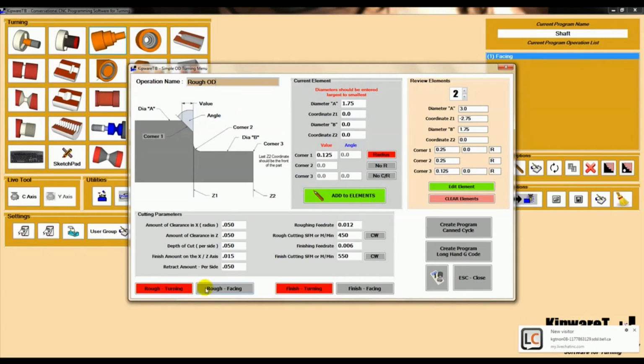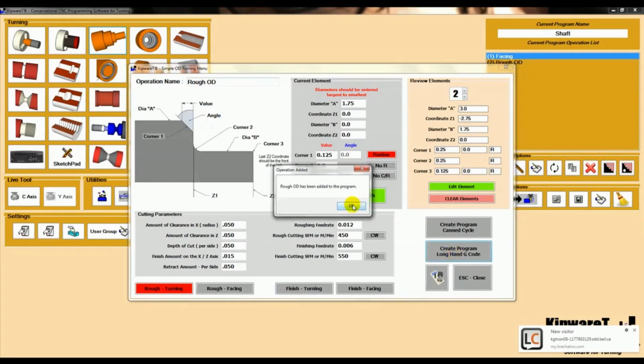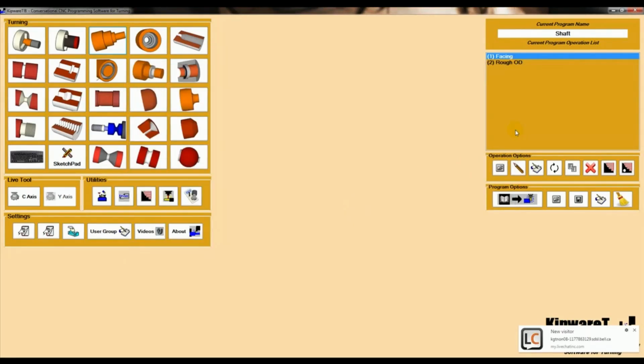In addition, we can create the G-code in a CAN cycle or longhand G-code format. In this instance, we will select only rough turning and longhand G-code. The OD roughing cycle is added to the tree.